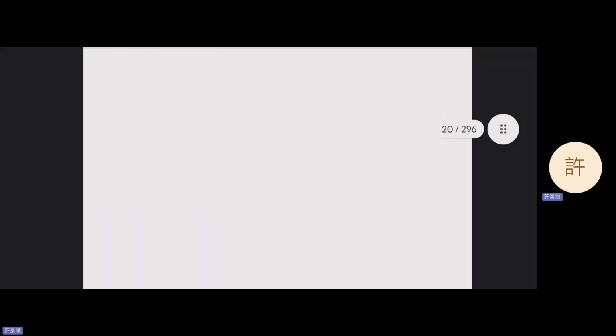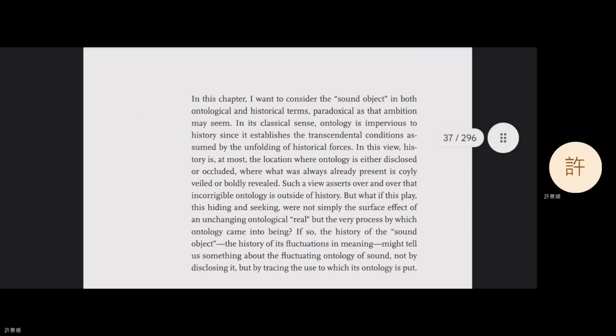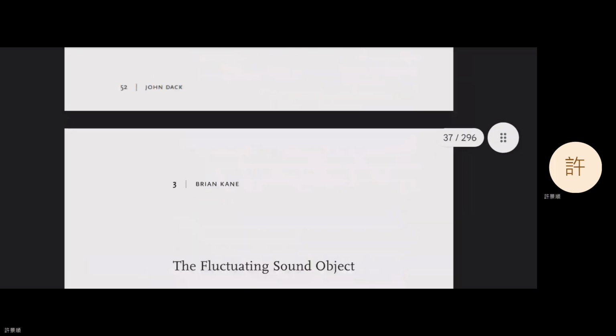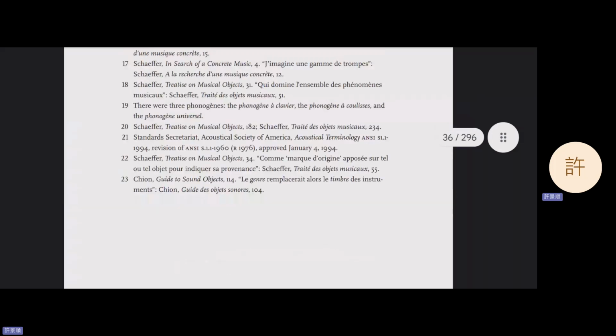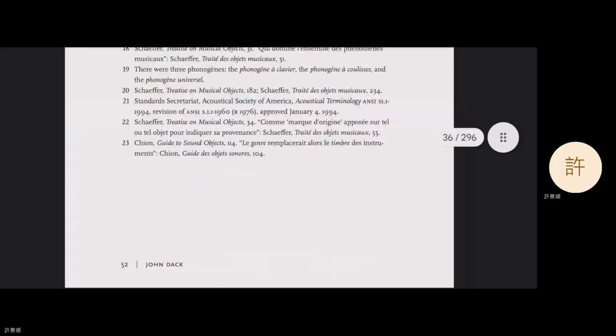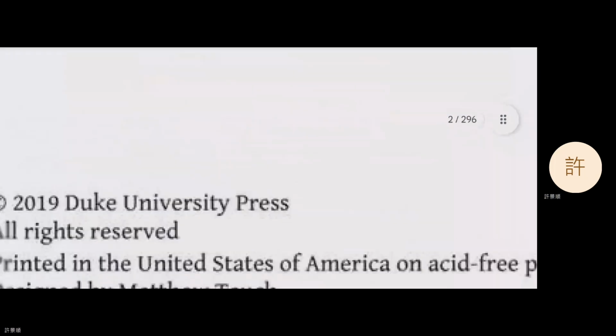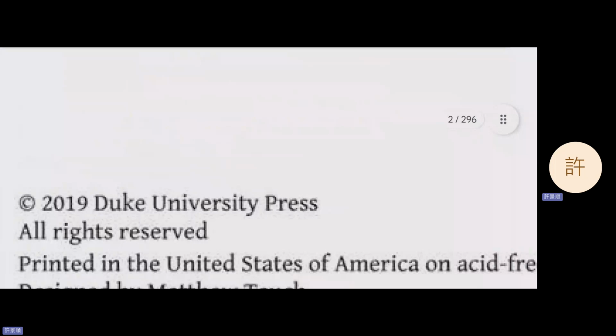Let's go to page 53, 52-ish. Okay, this is page 53, beginning of chapter 3. And the last chapter ends on page 52. Yes, so in this case, it does end on 52. Okay, what's next? Page period and then the publisher. Who is the publisher? Duke University Press. Ta-da! That's it.